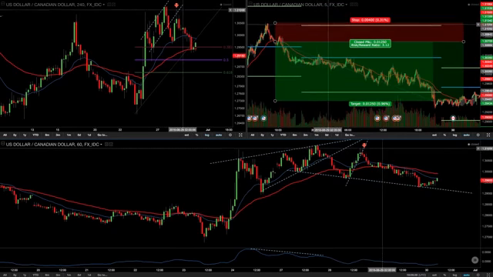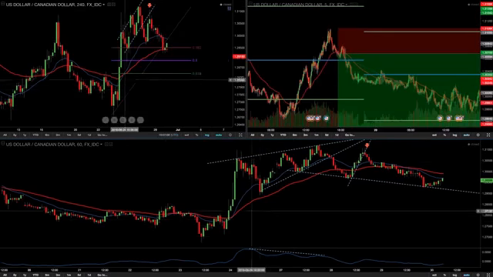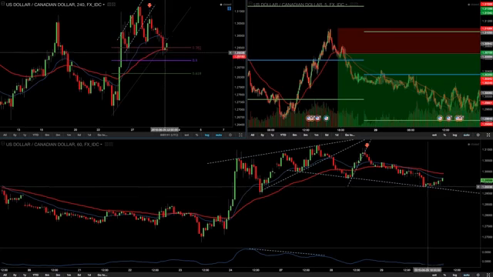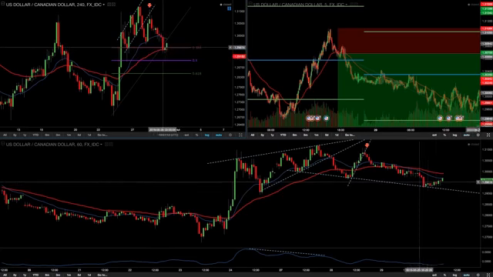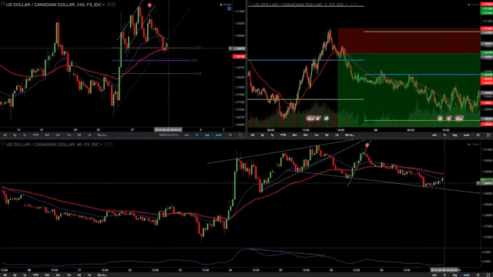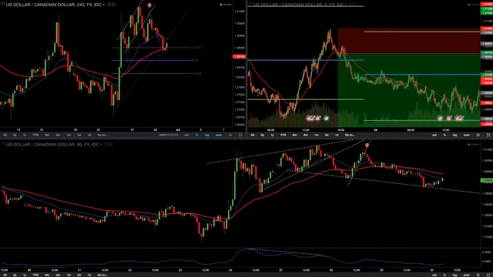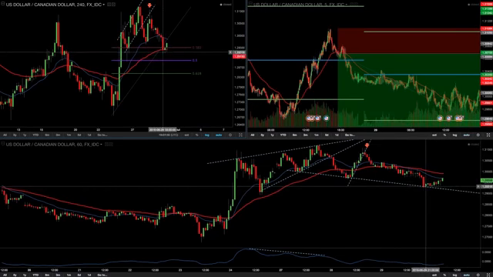So the stop here was 40 pips, just above the recent highs, just above the tweezers and just above the high test on the 4-hour chart. And the target was the 4-hour 50 EMA. What we also had in this area was the 4-hour and daily 0.32 Fibonacci retracement. We also had the 1-hour slanted neckline.